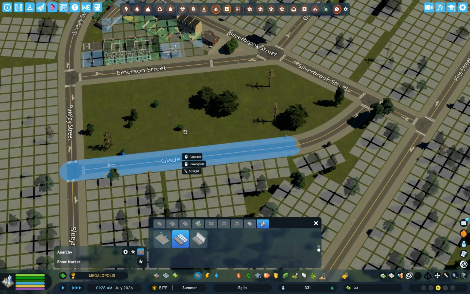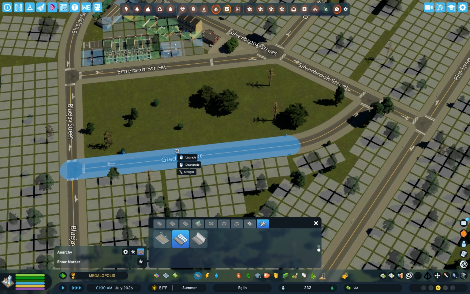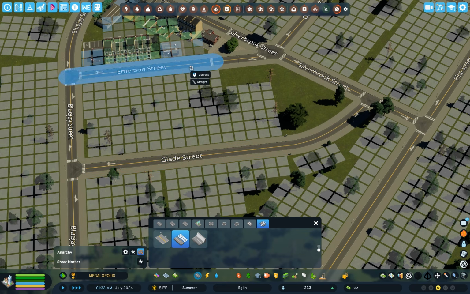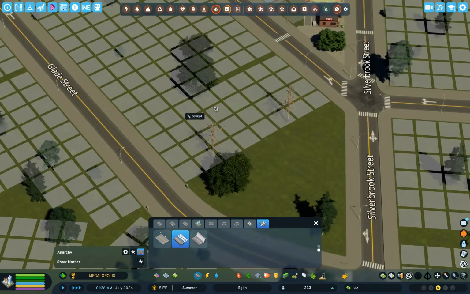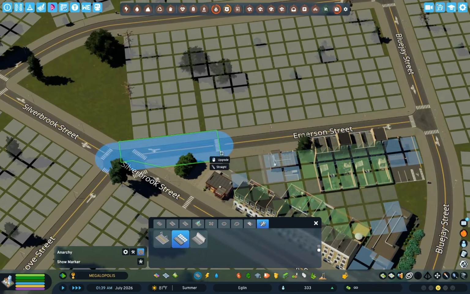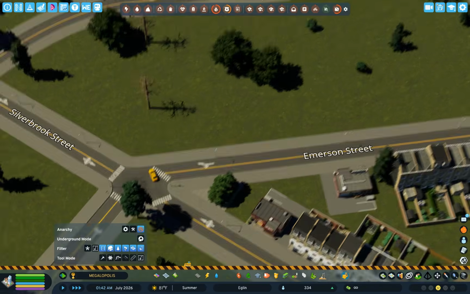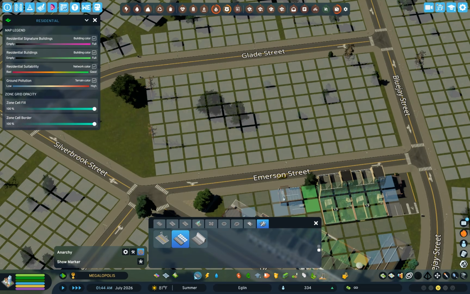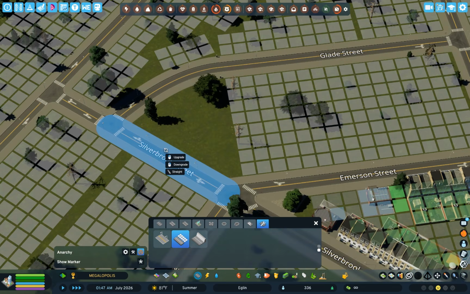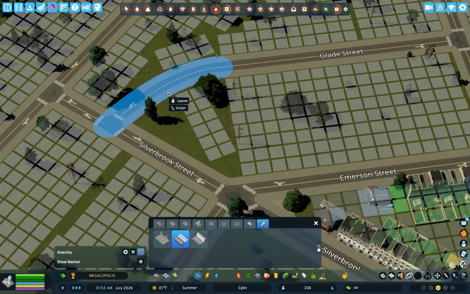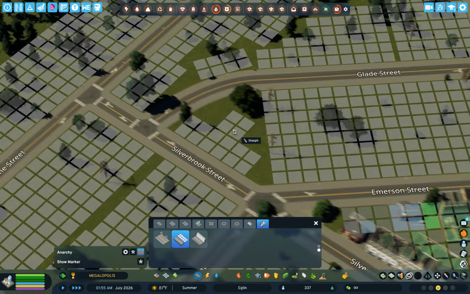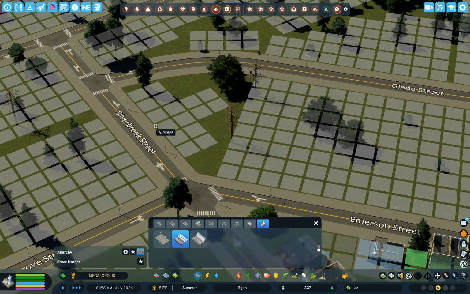I delete all the zoning. I start with the streets I know are the longest and easiest, that are going to be the easiest to zone. It's going to be these. And we still have a little bit of a weird thing. So what I can do is get rid of that node for now, and that completely fixes it. Now, as you can see, this is weird, right? Well, what I'm going to do is I'm going to put this here, right?